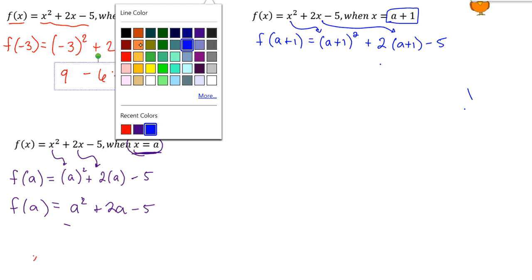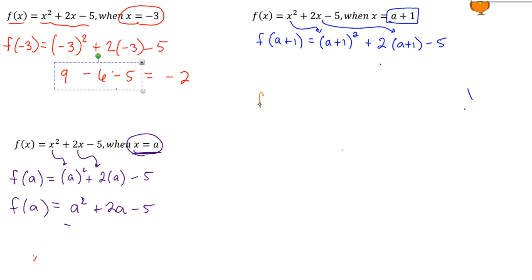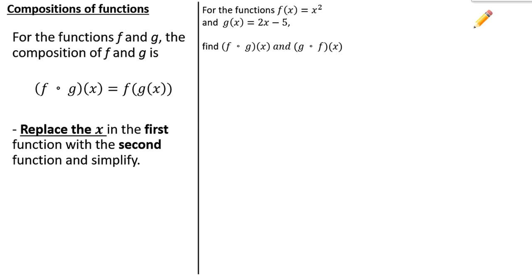I could even ask you to find f of triangle. That means everywhere there's an x, I'm going to take out the x and put in place of it a triangle. Function. That means everywhere there's an x, you take that x out and replace it with whatever is inside that set of parentheses. And that's how we do our function composition. We're going to substitute for x another function. That's what it looks like.